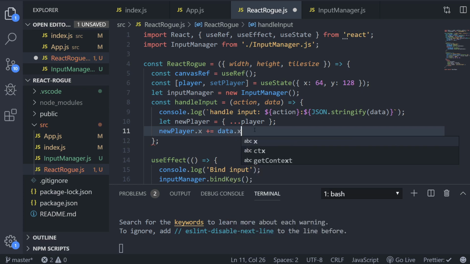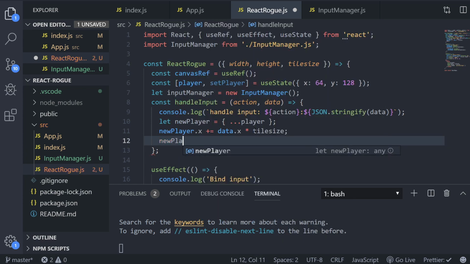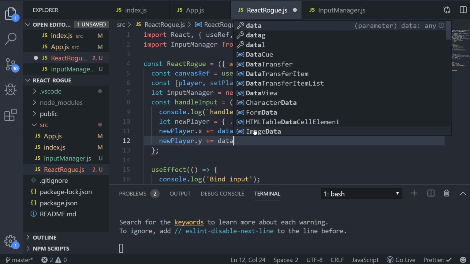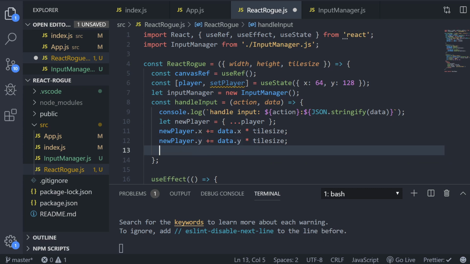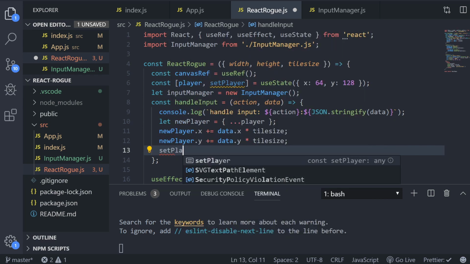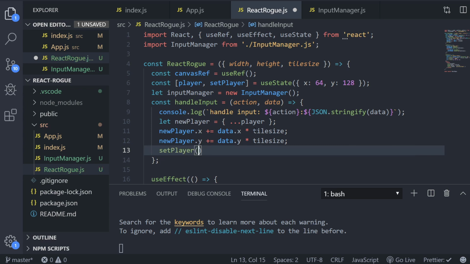So we do data.x multiplied by tile size, and newPlayer.y, data.y multiplied by tile size, and then we use the setPlayer function. Like I say, that's what we use to update player, and we just give it newPlayer because that's got our changes in.